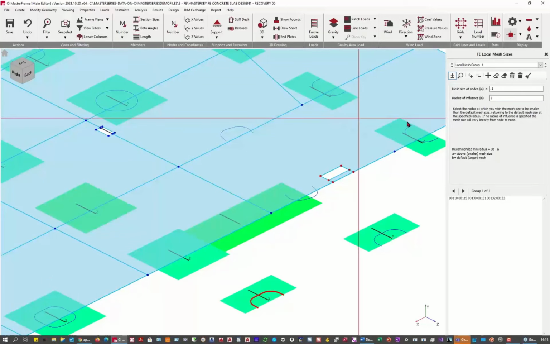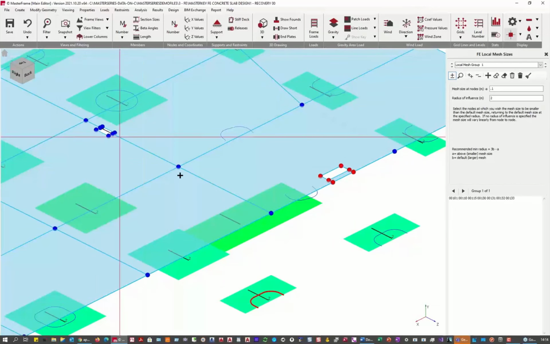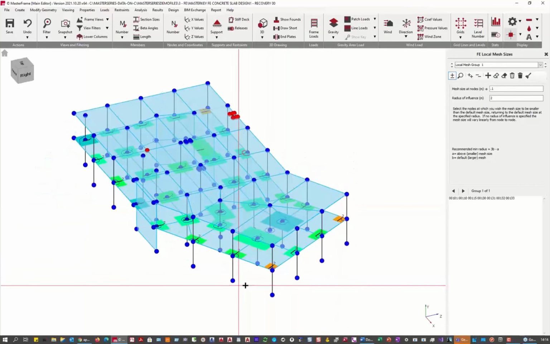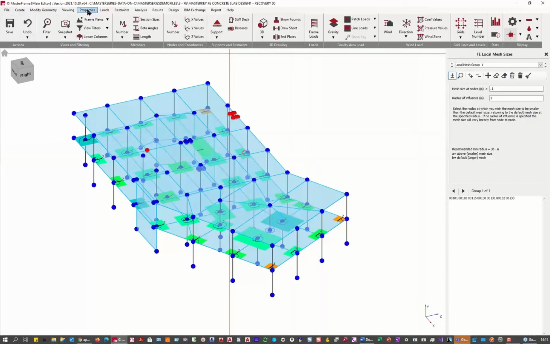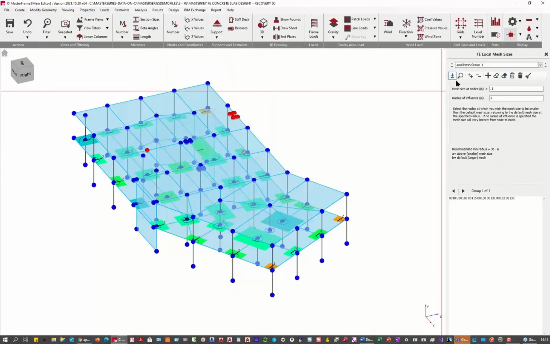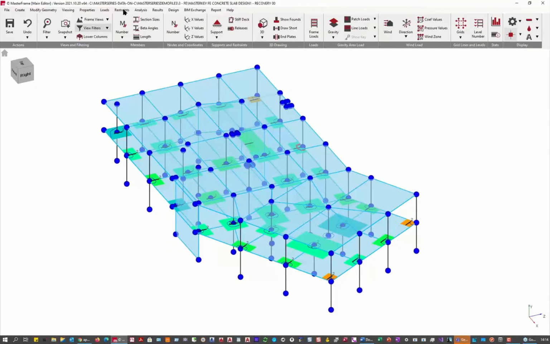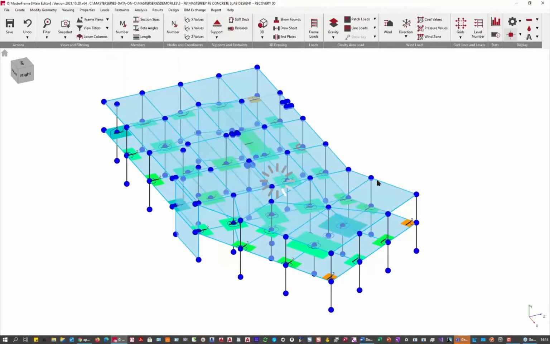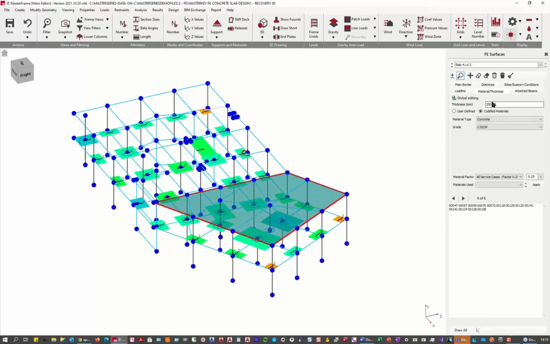Now, if I am applying drop beams, come back out to full frame here. I forgot to turn off my patches. Not to worry. So I'm going to put in some drop beams. First of all, the mesh was, I think, 300. So let's see what the properties of this slab is. Material surface properties. Let's find out this surface here. What are you? You're a 250 deep slab.